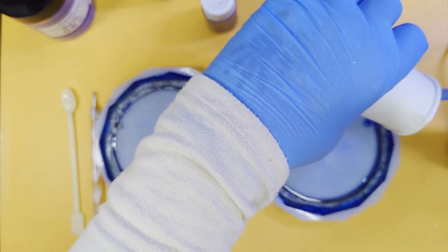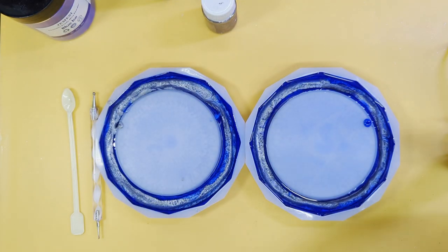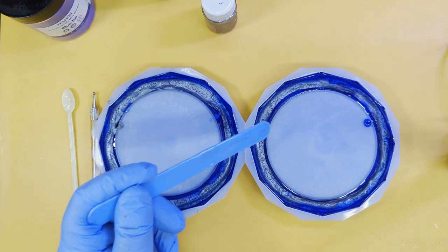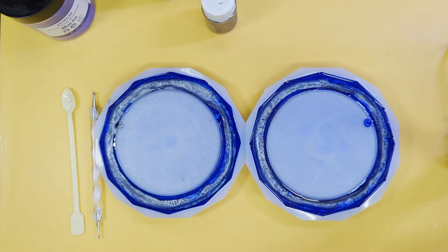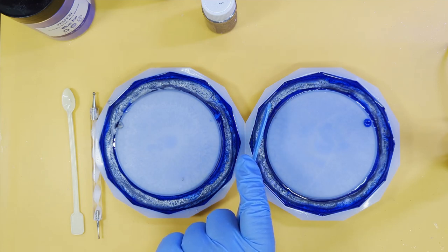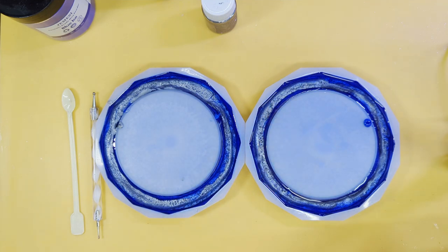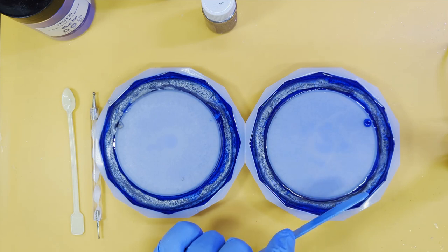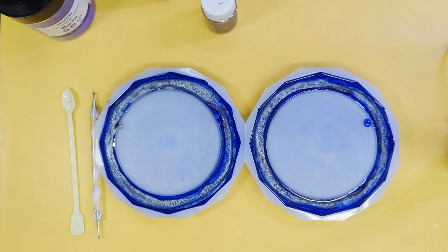Oops. Doing it cack-handed, for me, anyway. I'm not going to wipe it off on the side of the mould either, because I don't want it to pull away from the inner mould. Come on, last little bit. There. Excellent.